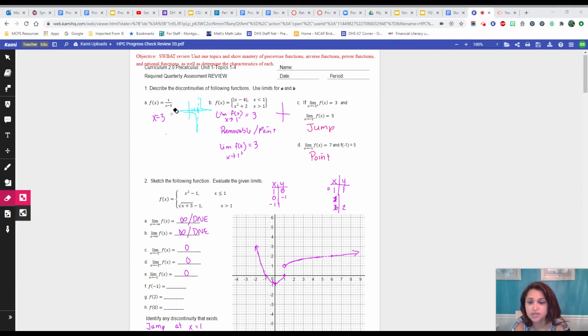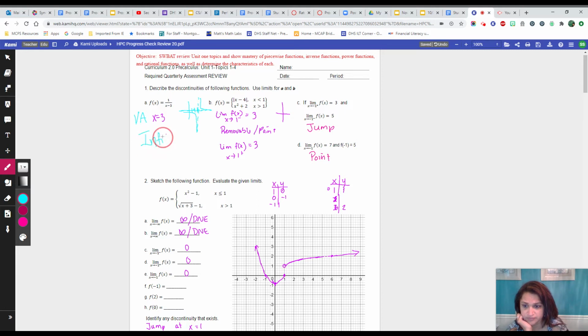So the first question is dealing with discontinuities and different types of them. You have a piecewise function, you have a rational function. In this rational function, we have a vertical asymptote. Here's my vertical asymptote. It is at x equals 3, and here's a little mini graph of that, and a horizontal asymptote at 0. So my discontinuity is an infinite discontinuity. It is approaching infinity as you come from the right, and it's approaching negative infinity as you go from the left. It is infinite on both sides, so it's infinite.